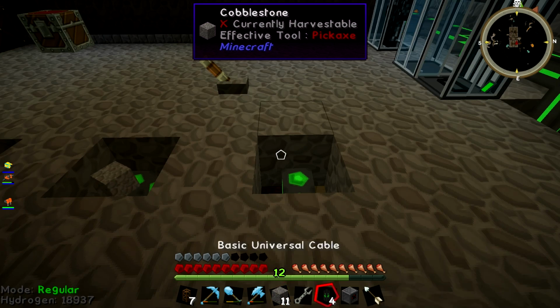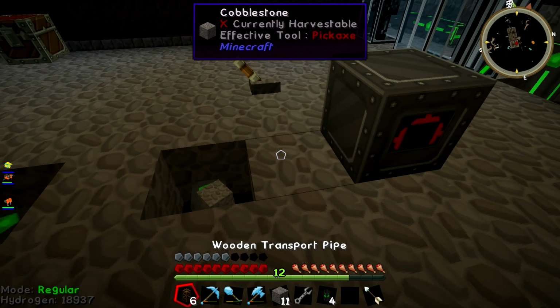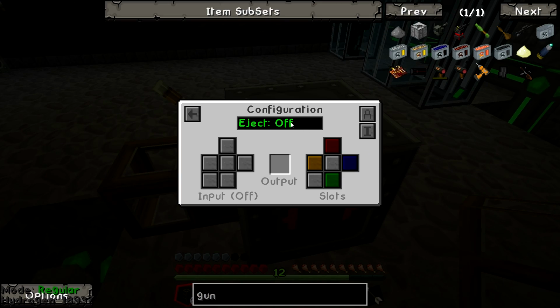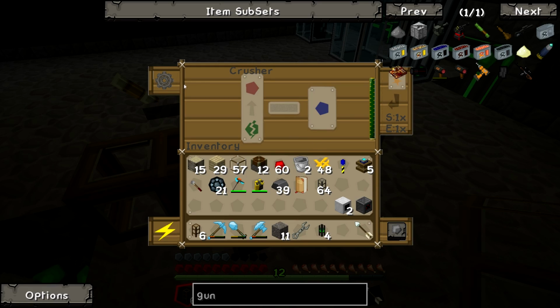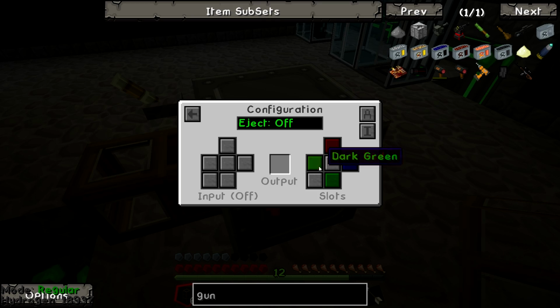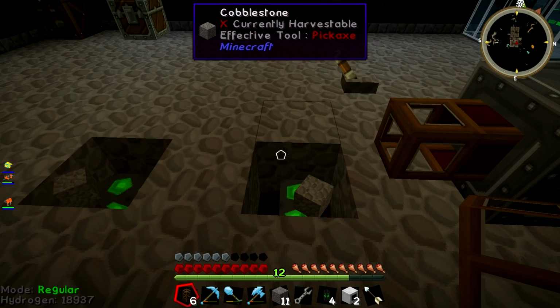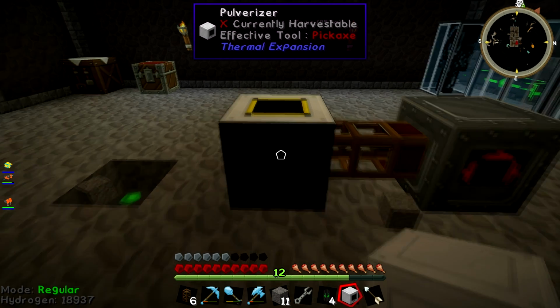Okay, now the first thing we're going to need is a crusher, and then a pipe in between going to the next machine. Now we need to check the outputs and inputs on this actually. So we're going to want, actually, what color is that? So the output we're going to want to set as blue on this side. There we go. To go into the next machine, which will be a pulverizer. Okay, and we need to set input as blue on that side and output as red.